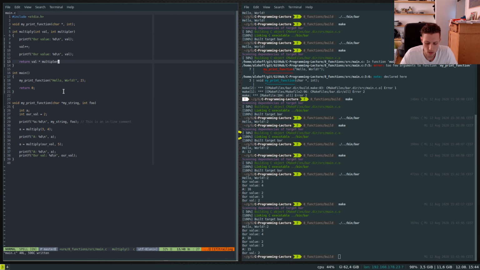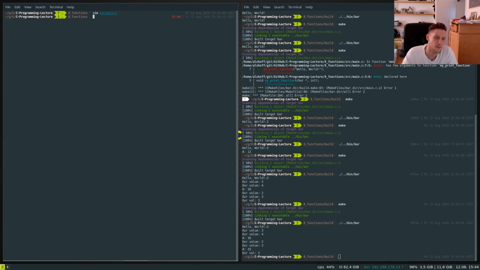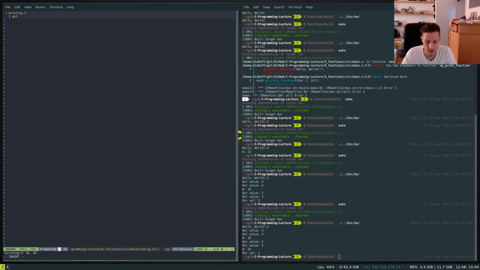So what we can do is, in source, we'll create printing.c, and we'll create printing.h. Now if I go into and modify this one, firstly we'll do an include guard.